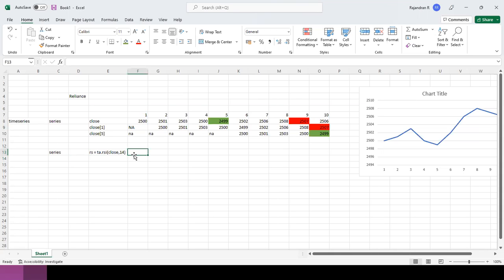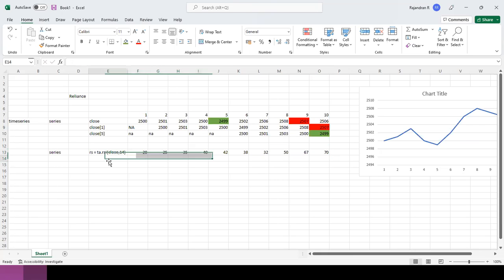That means I might be getting something like 20, then 25, then 35, then 40, 42, then again 38 falling down, let's say, then 32, again it's shooting up to 50, then 67, then 70. So I'm getting a series of data. Series is nothing but a data set, the complete data set for that particular time frame.